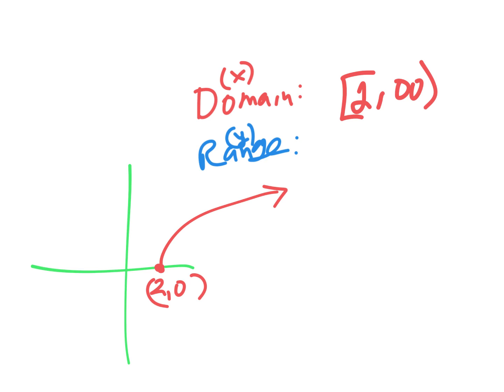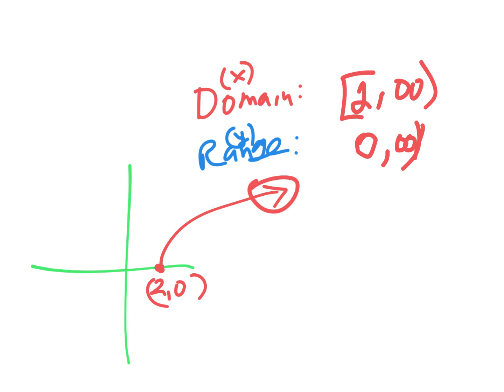Josh. 0. Ooh, nice. A lot of people think it's 2, but he's right. It's 0. What's the highest it goes? Can you do it, Josh? What's the highest this function would go if you kept going? 9.999. Nope. This thing goes on forever. The square root function doesn't just stop at 10. It goes forever. I know you were thinking of that problem where I was saying that a certain daycare was limited to up to 10, but this is a square root function. It would go forever. So parenthesis here.